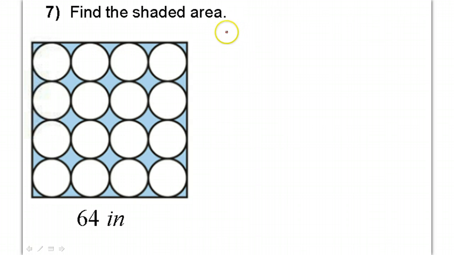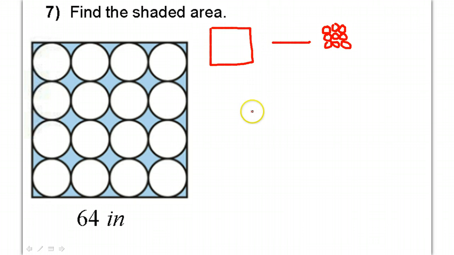So here's a diagram of what we're going to do. We need to take the area of the square, and then we need to subtract all the circles. Now I know there are really 16 circles, but this is just a schematic, so I'm only putting 9. So we're doing the square minus the circles. That's our strategy. To find the area of a square, of course we have to do base times height.